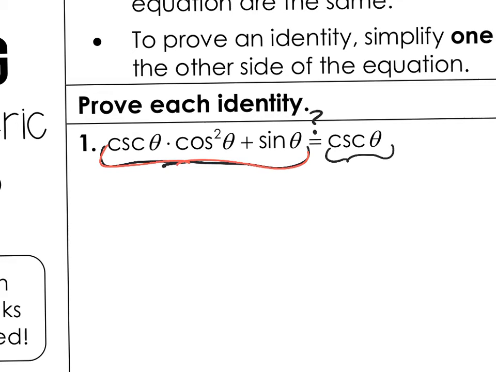What could possibly happen here? What could we cancel, reduce? It's 1 over sine. Okay, you can't bring anything over to the other side. That's the only thing you can't do. You have to work one side and get it to look like the other. It would be great if something canceled right here, but I don't see anything that cancels. There's no distributing. So I guess we'll change this to 1 over sine.